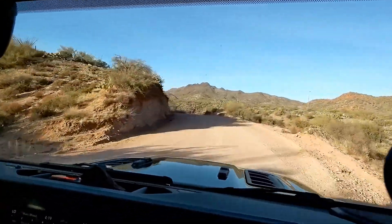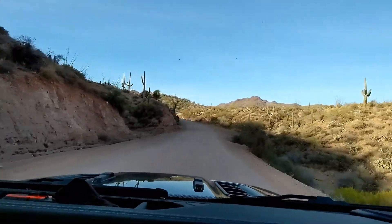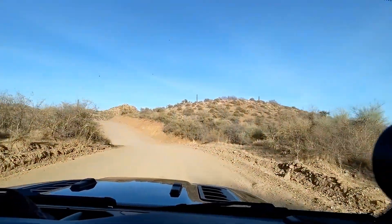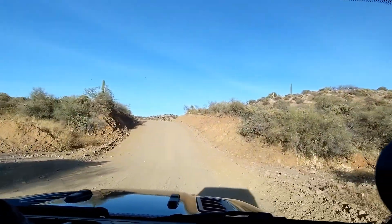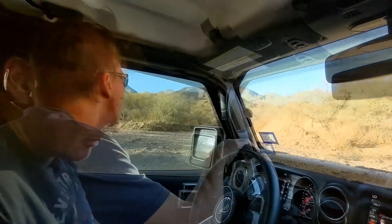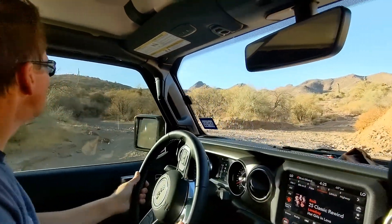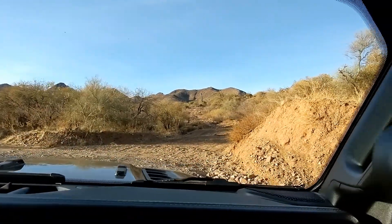After the primitive road warning sign, the road gets some good turns and elevation changes. After about 10 miles, we find the turn off to the mill. Coming up on the turn from this direction, it would be pretty easy to miss without the help from the GPS. But we spotted it and made a hard left over the berm and into the wash.